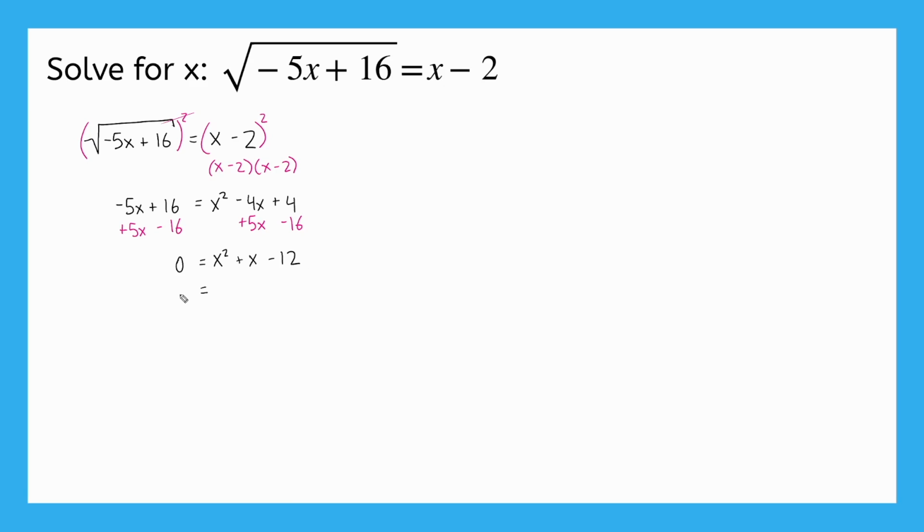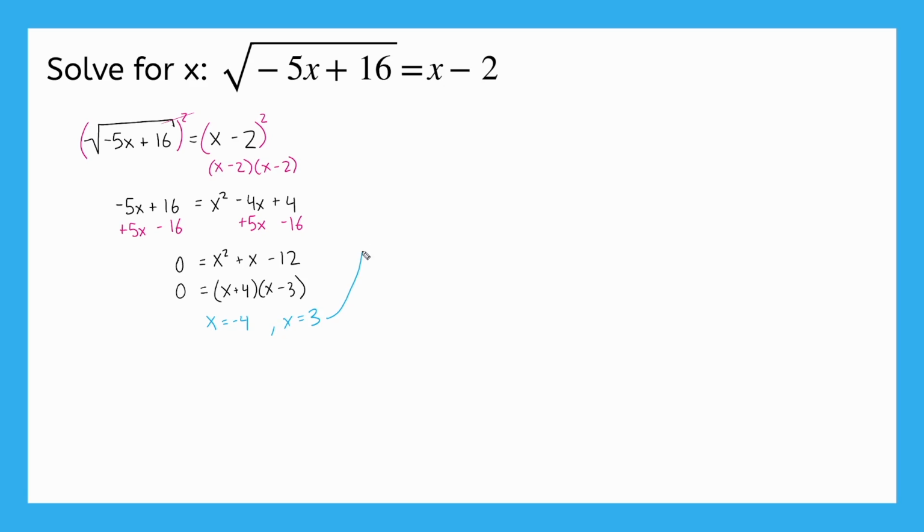The last step here is to factor. What we're looking for when factoring is two numbers that add up to 1 and multiply out to negative 12. That's going to be plus 4 and minus 3. So 4 times negative 3 is negative 12, and 4 plus negative 3 is 1. So we have our solutions. To set the first factor equal to 0, x has to be negative 4, and to set the other one equal to 0, x would have to be equal to 3. So we're left with two solutions, x equals negative 4 and x equals 3.